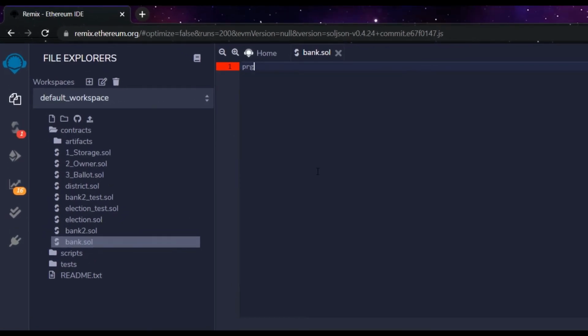For that you write pragma solidity, and then specify the version you are using. After that, you have to initialize the contract. For that we have the keyword contract. You write contract and then the name of the contract.